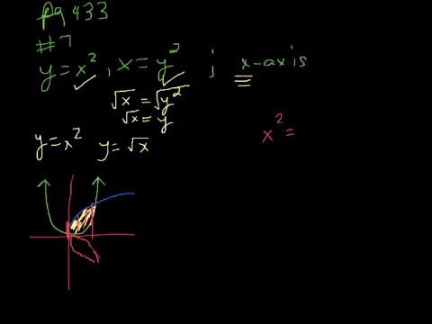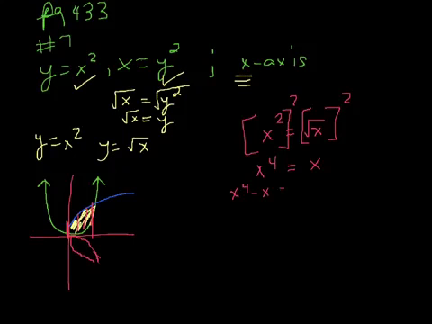So set those two equations in terms of x's equal to each other. You have to make sure you have the same variable here. So x squared equals square root of x. Square both sides. Get rid of that radical. x squared squared is x to the fourth. Square root of x squared gives me just x. I can't solve it the way it is now. Put these x's together. Bring that x over. So I have x to the fourth minus x equals zero. If I have zero on one side, I can do some solving. Factor out an x. So I can look at that and tell my two solutions are x equals zero or x equals positive one. Those are your boundaries.